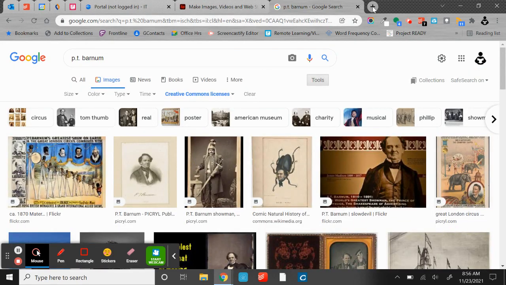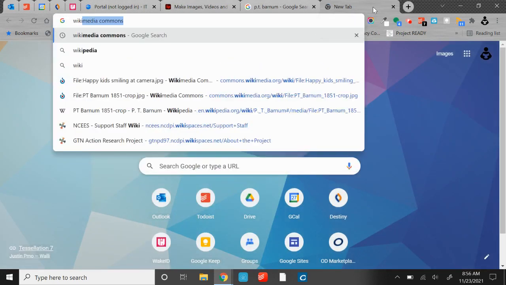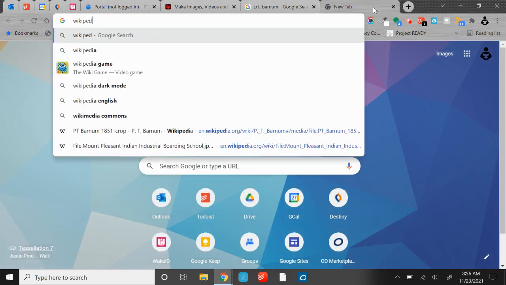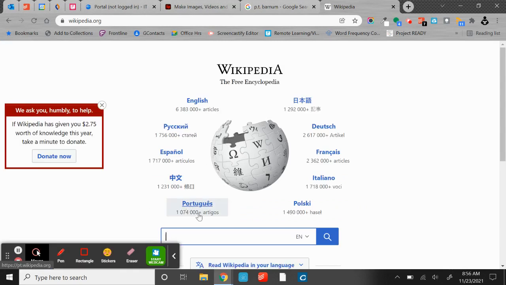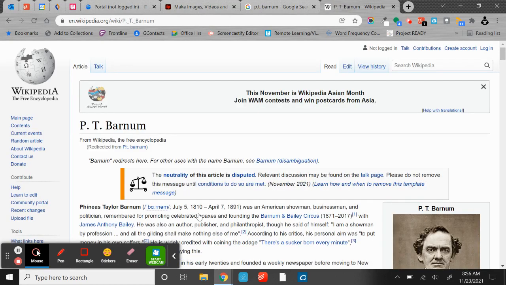Another great resource for this, and it's a really easy one because everyone will be able to do this, is if you head on over to Wikipedia. All of the images that are built into Wikipedia have permission built in for you to use. They are either in what's called the public domain, because there is no copyright on them because they're so old, or the owners and creators have waived the rights, their copyright privileges, because they uploaded it. So that's part of the deal when they upload something to Wikipedia.